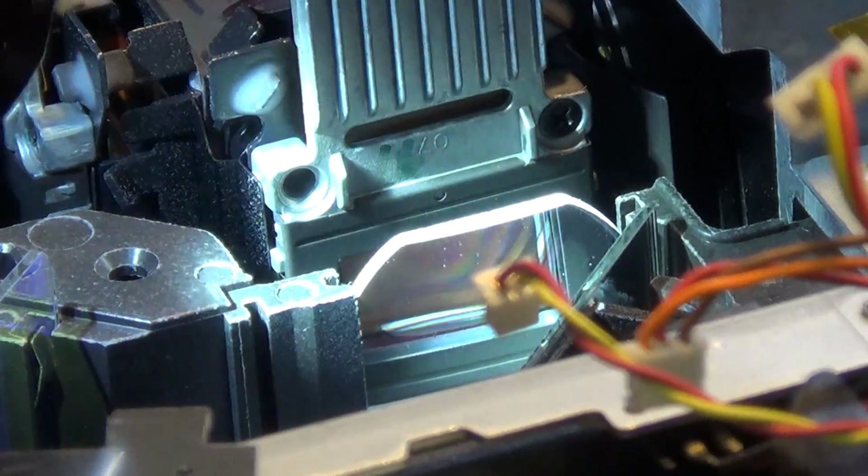And if I rotate it back, that's how they work. They work by polarizing light. Upon looking at the polarizing grate, they look fine.